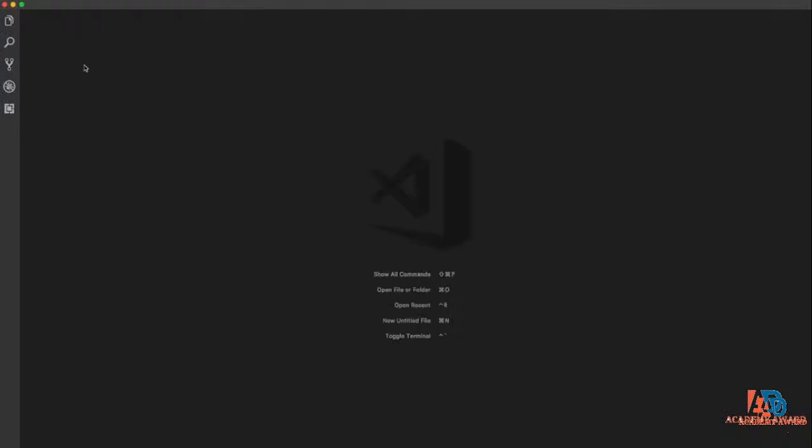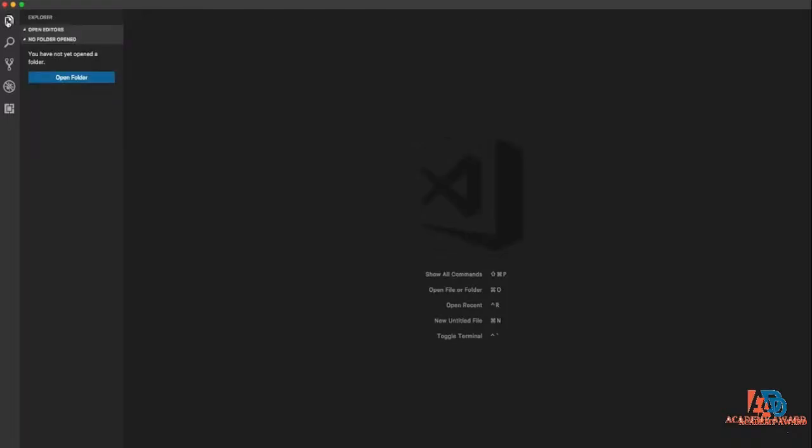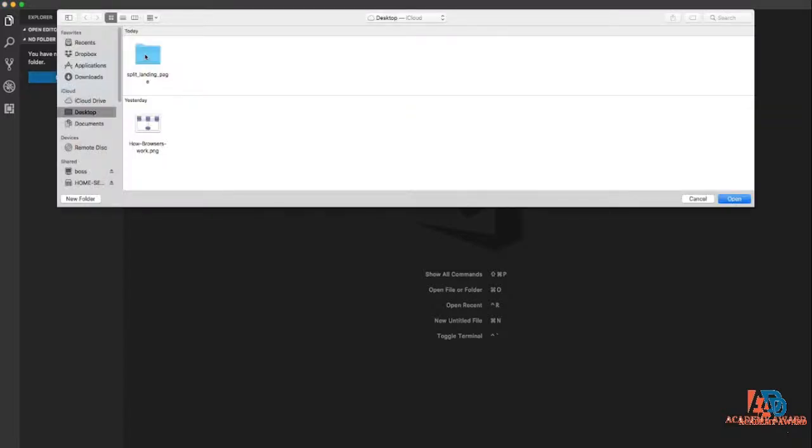So let's close this welcome page up and head over to the sidebar. So this first icon here is your file explorer. When you have a website or a web application, it's going to be in a folder, and you're going to want to open that folder so that you can see the files and access them easily. So I actually have a folder on my desktop that I'm going to open, called Split Landing Page, which is just a very simple website with some JavaScript and HTML, CSS.